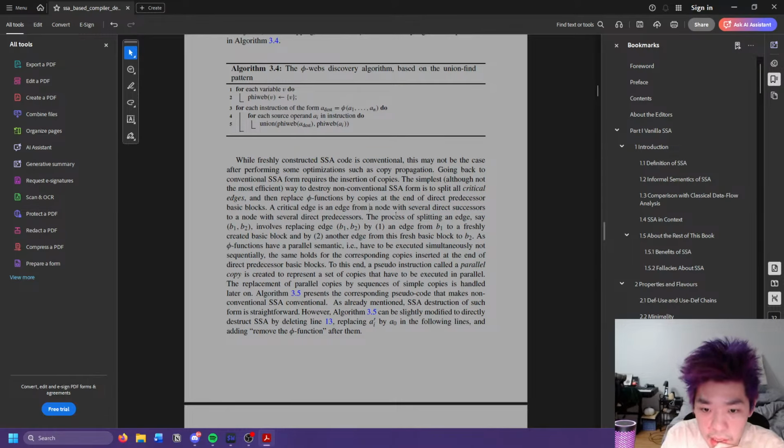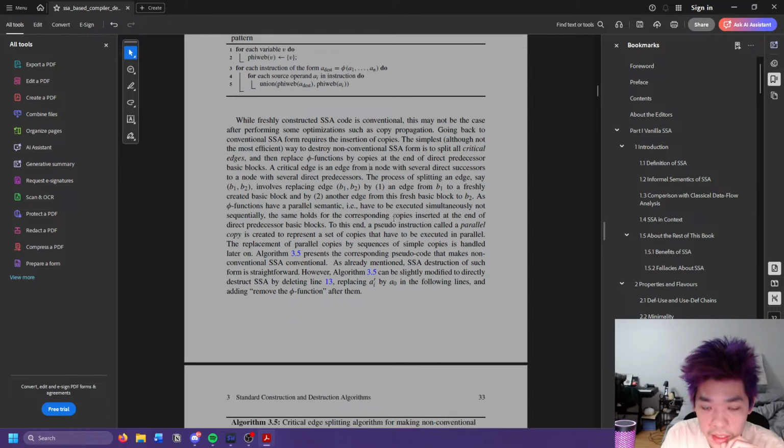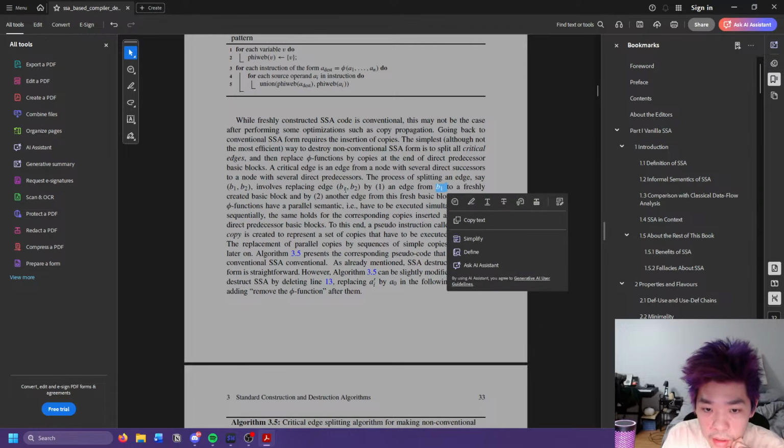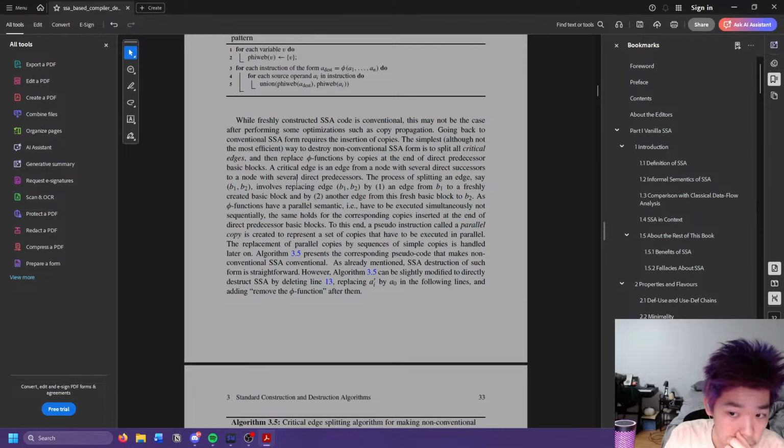I see. So it's many in and many out, I guess. The process of splitting an edge, replacing it, from block 1 to block 2. Okay, sure. I guess that makes sense.